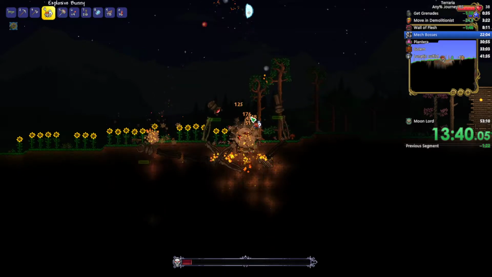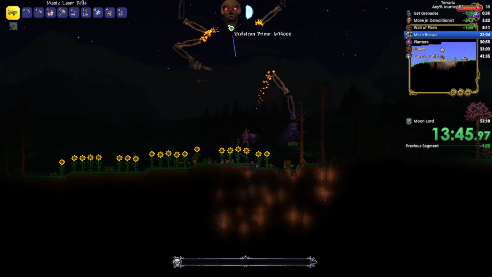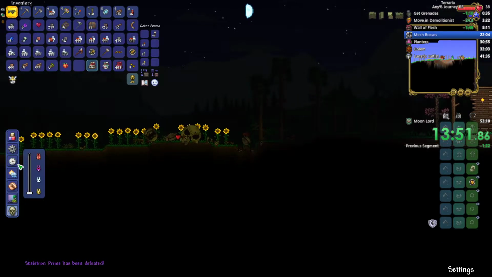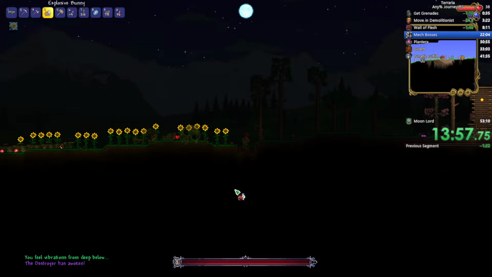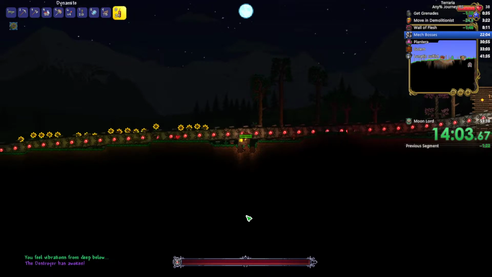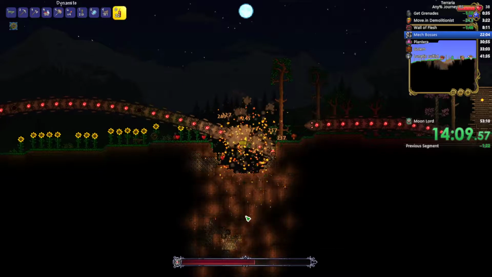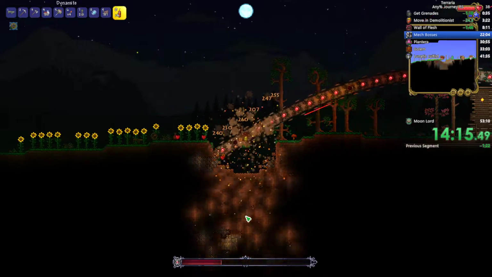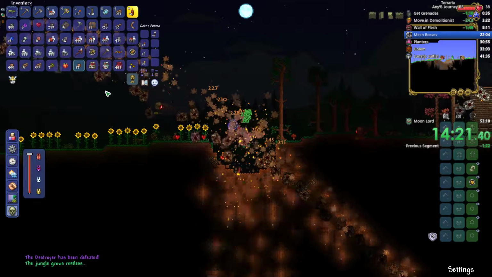There are two parts of the run that can really easily destroy you because of how RNG based they are, and that includes Plantera. Yeah. I will have the heat ray this time. It does so much more damage, because it's a post-Golem weapon. Yeah, just a barely hard mode weapon.